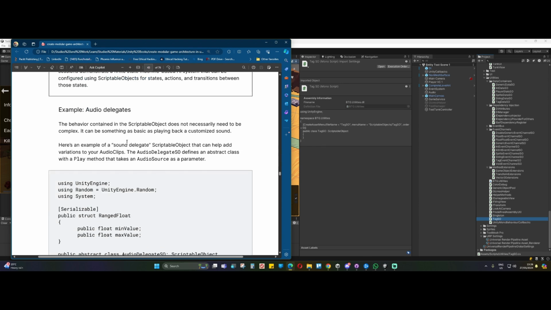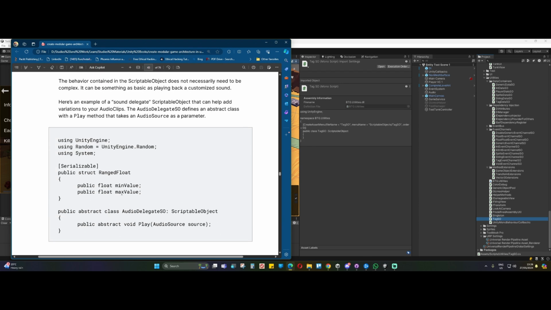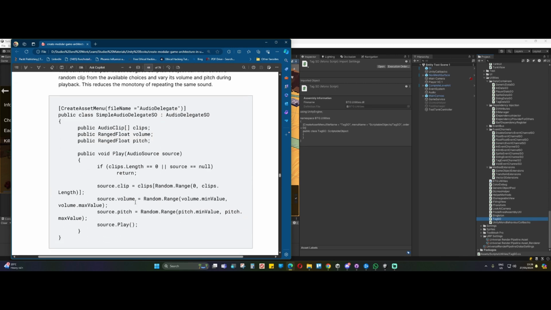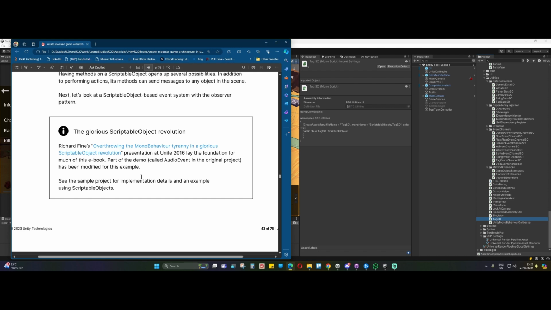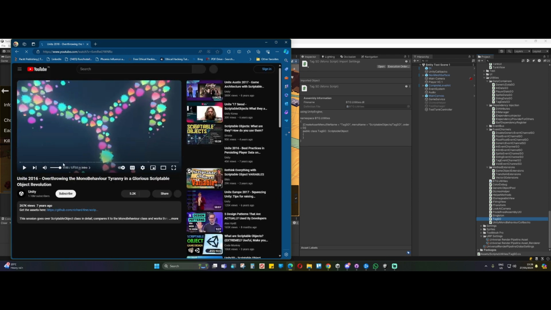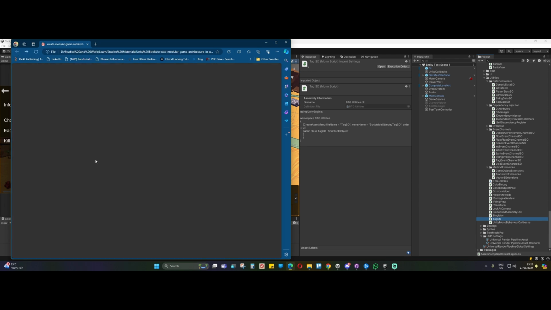Okay, then we have audio delegates. So this is how the audio is. Now if we duplicate the asset, we create an instance of this, and then we duplicate it, and we will get a lot of audio files, and whenever we need to play, we can just have a reference to these files, these assets. It's very well detailed in the book, and this video is really good to actually understand. There are all the examples given of how to work with them.